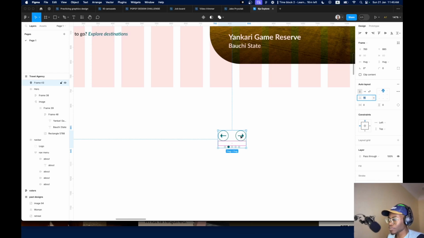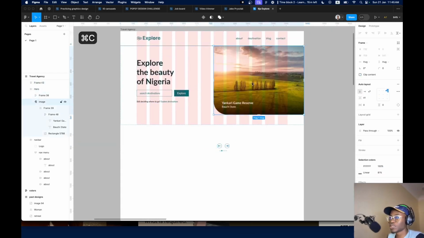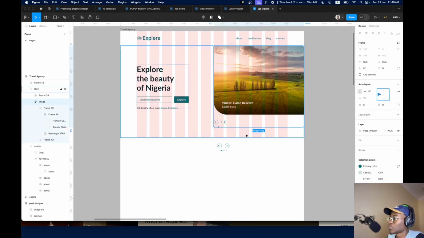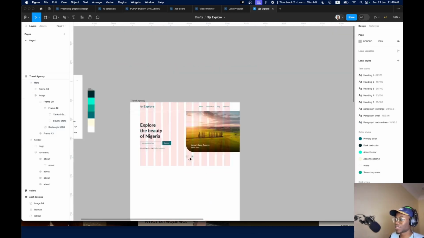Now, this is where the issue comes because we want to bring this from here. So you copy it, Control C, and you bring it to this image here and Control V. And from the image, you want to bring it towards the left hand side. Why is it not working? Sorry. In the image, you want to bring it towards the left hand side there. Oh, it's worked already. See? And you can cancel the other one out there. And that is it, basically.